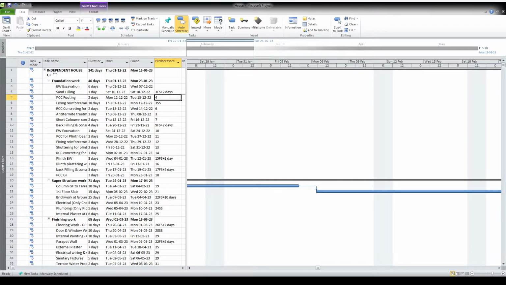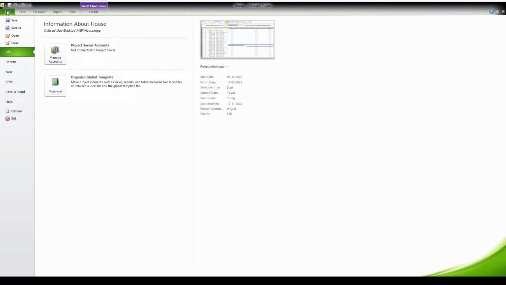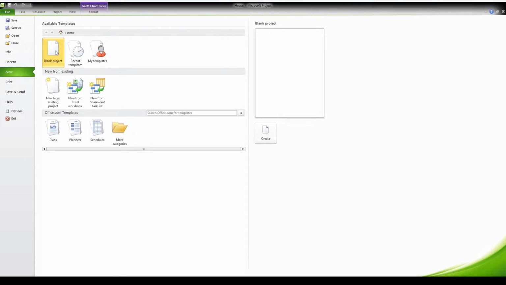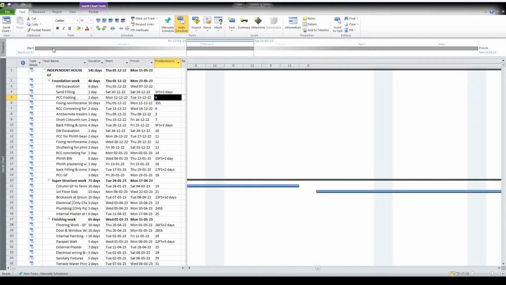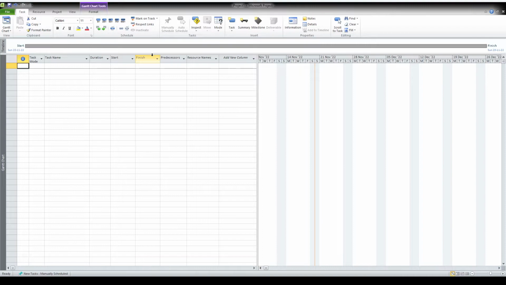Before going into this detail, I will take a new project, creating an MS Project file. I have clicked New and taken a blank project. So this is the blank project.